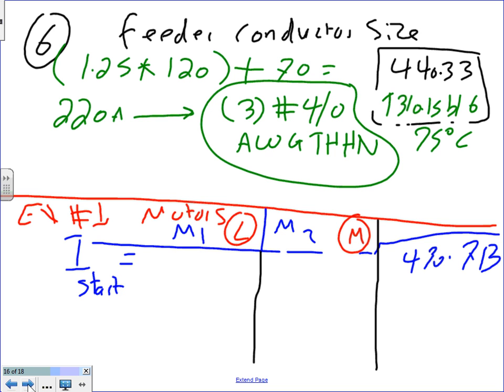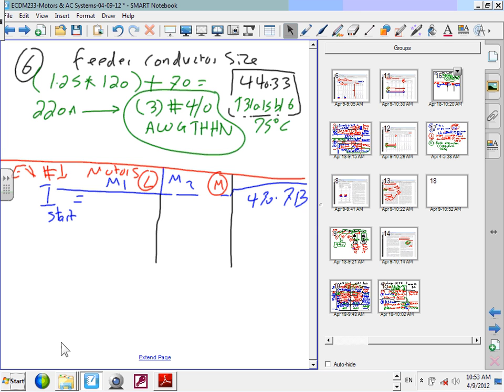All right, the starting current, guys, let's go find it. I want to remind you that it was L and M. For this one, the starting current was L, and the starting current here was M. Before I even start, I have to go to the NEC code book and find the table.